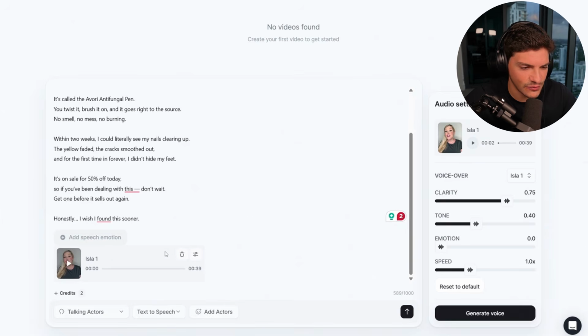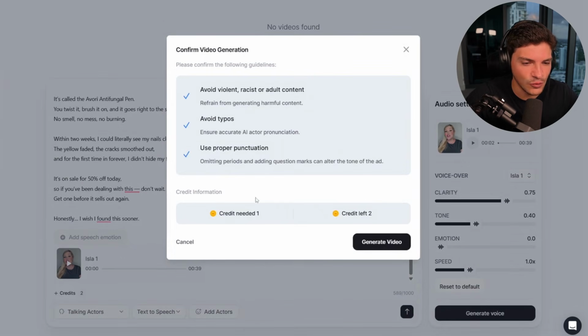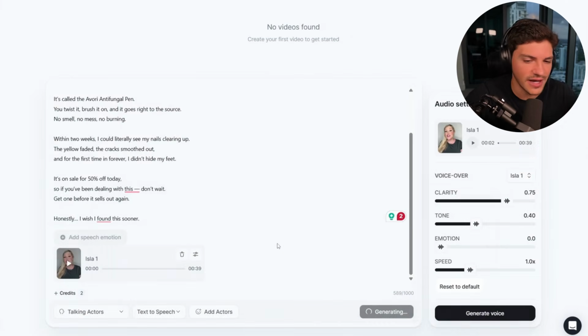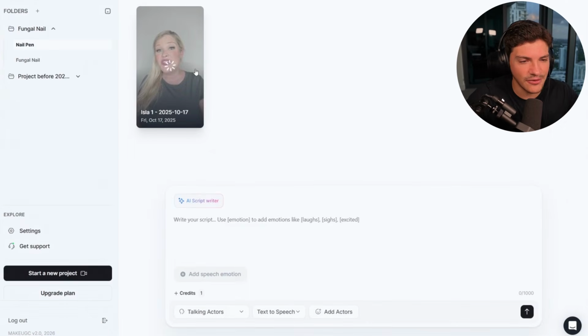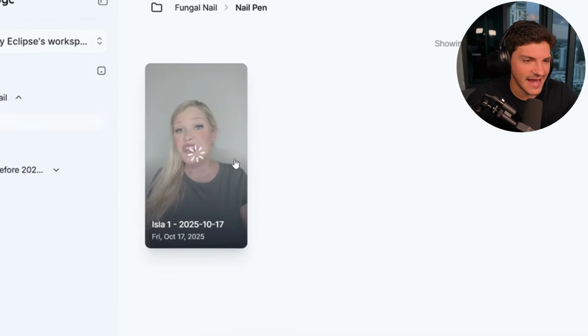Once it's edited together, I think you'll have a better idea to see why this is effective. At first glance, it may seem cheesy. You might be wondering how the final version will look. Just keep on watching. Once you have your AI model, just click generate, and you will need to use a token. So I've got one token left. I'm going to use that right now. And now it'll spend some time generating this AI video.